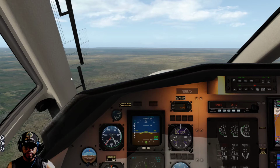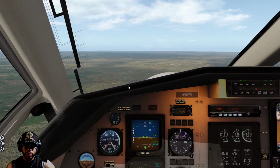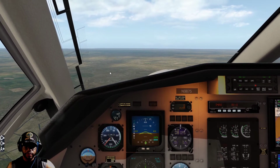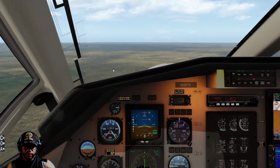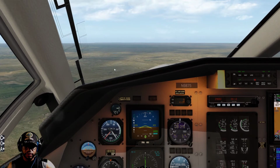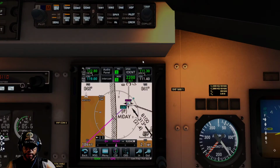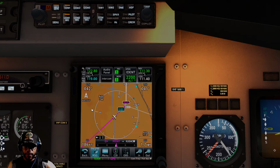Alright. Alright, here in a second we'll deploy our flaps. Here's our flap speeds here. This is the point where you want to take it nice and easy. Once we make our left turn, I'll put the aircraft into approach mode. Got about 2 nautical miles before we make the turn. Let's double check our flight plan to make sure everything is activated, which it is. Looks good.